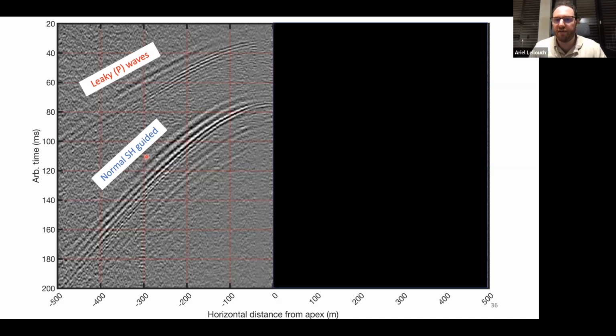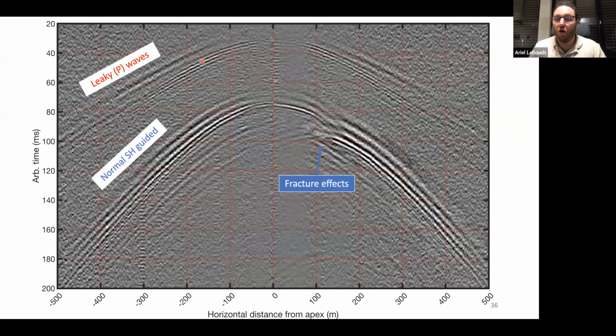For the P waves, I mean, the leaky waves, there's not a huge difference, at least not to the naked eye. But when you look at the normal SH waves, you can see a huge imprint of the fracture, right? I guess that makes some sense, because if you're looking at S waves, the velocity inside the fracture should be 0 theoretically, right? I mean, it's fluid or gas. So we expect a much higher imprint on the shear waves compared to the P waves, but that's a pretty obvious signature of going through the fractured areas.